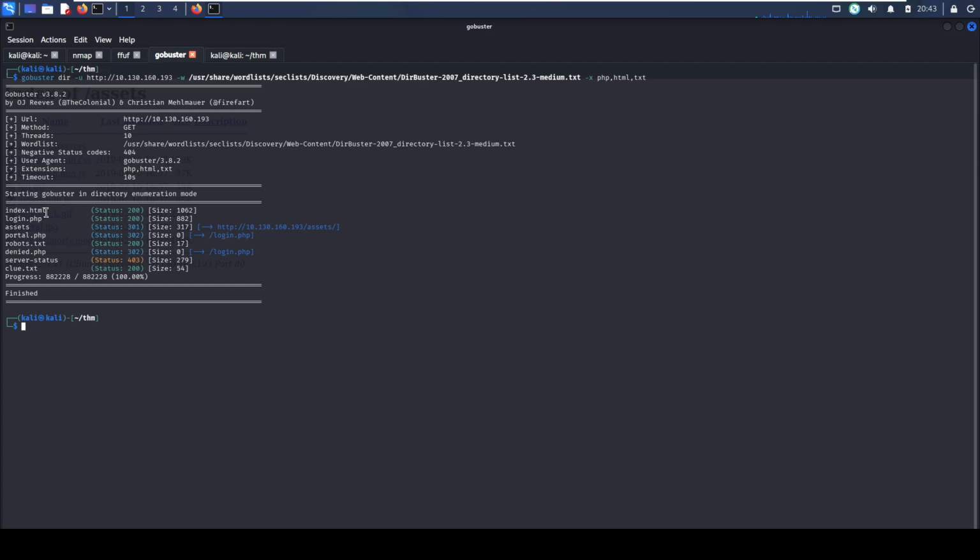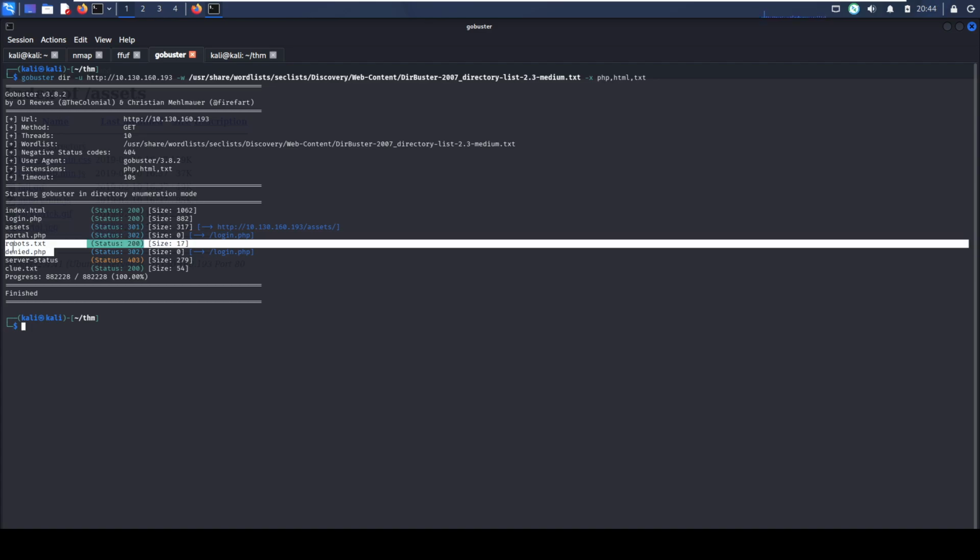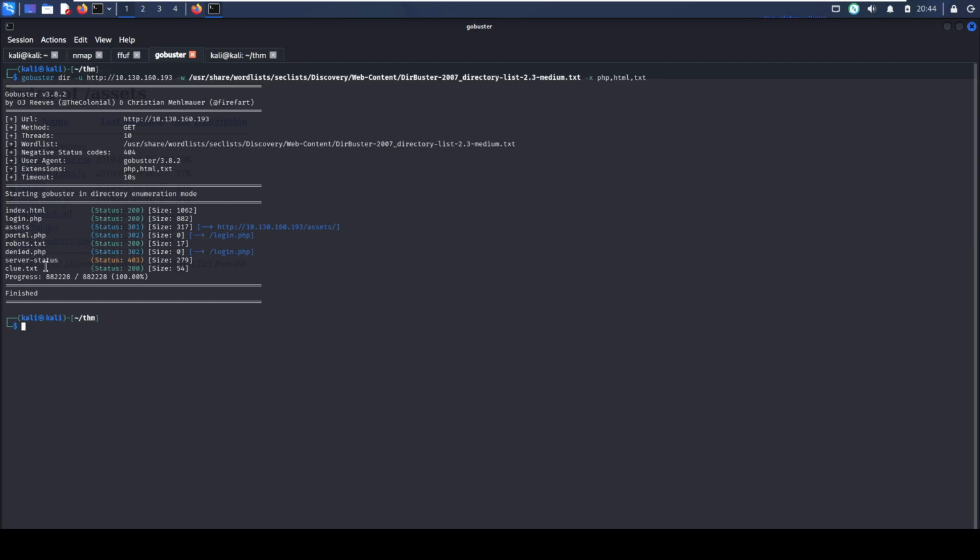So we can see that there's our index, but the next one down is an interesting one for us. There's the assets, portal.php, not sure what this is, but at this point we're only getting a 302 and it's redirecting us to login.php, so clearly that's relying on authenticated access. There's our robots.txt. We've also got the denied.php, but again, redirecting with a 403 status, and then this odd clue.txt.